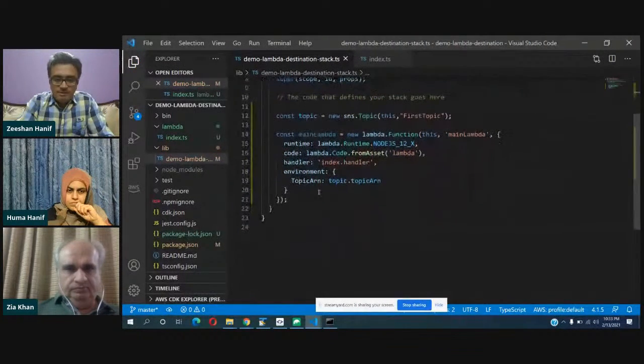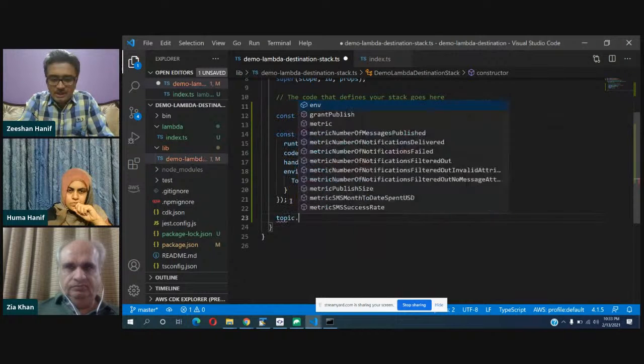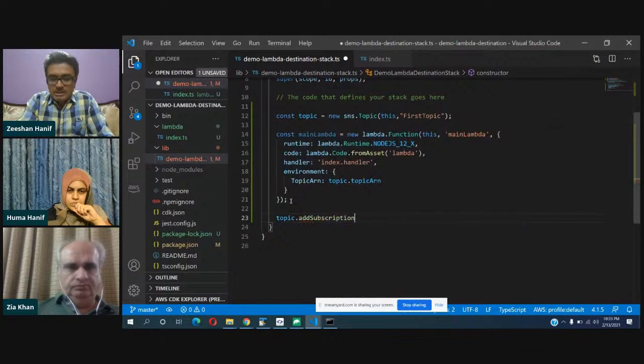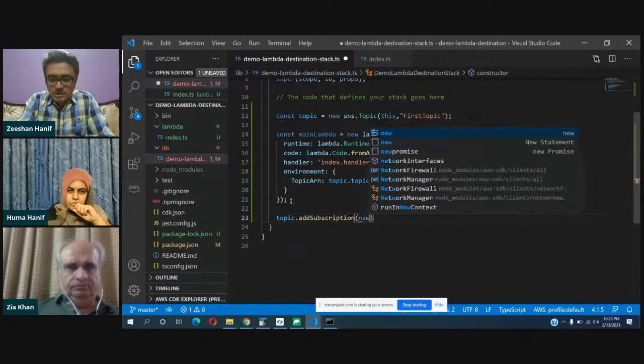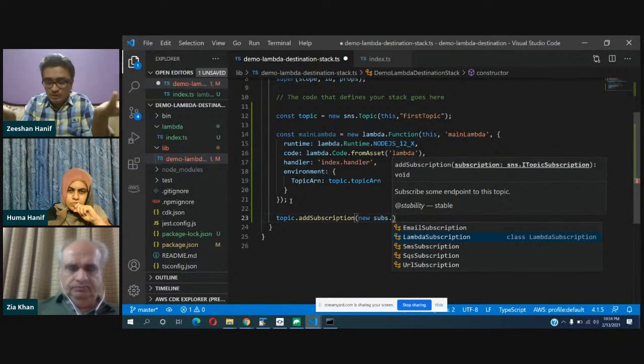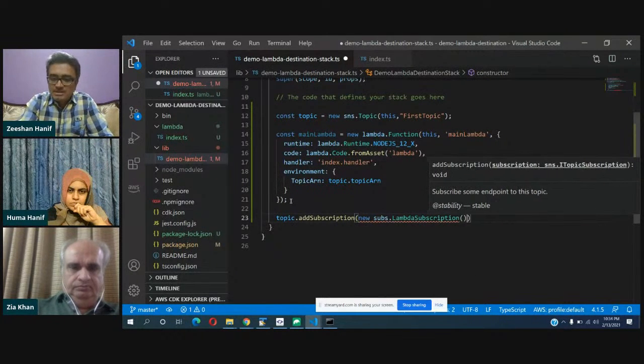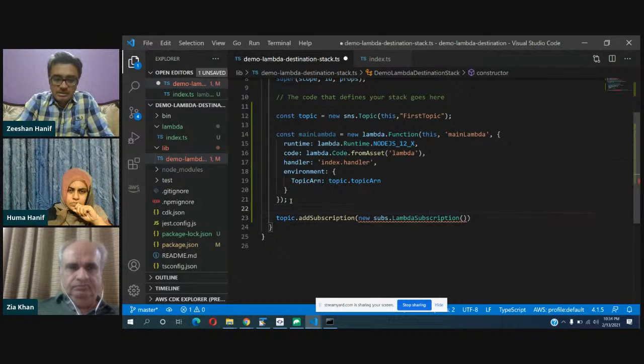Now we need to subscribe: topic dot add subscription, new subs dot. We have several types of subscription: email subscription, Lambda, or SMS. At this moment, because we wanted to learn Lambda destination, I'll add a Lambda subscription. This Lambda subscription is expecting a Lambda function, so for that I'm creating another Lambda function.